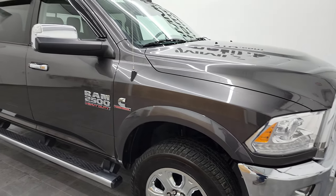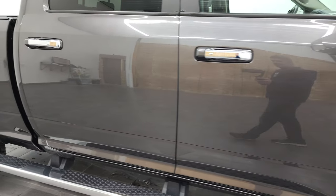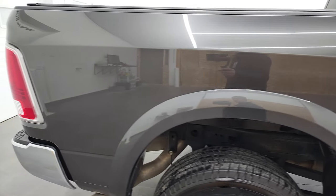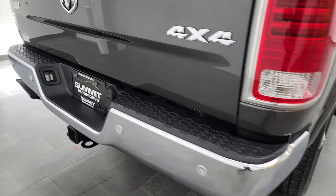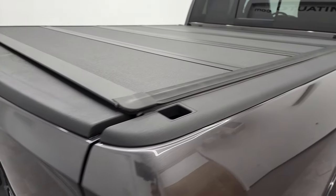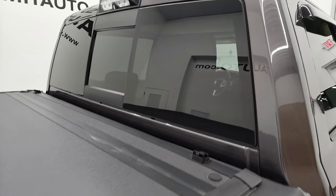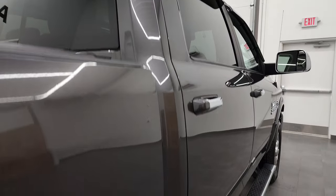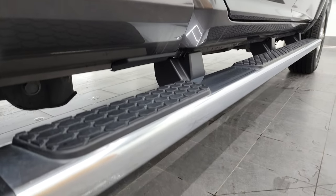As you go down this side of this 2016 Ram 2500, take note of how clean that body is, how reflective and mirror-like that paint is. We take these HD videos so that if you are far away, or even if you're close by and just cannot make the trip down but you're still interested in purchasing the vehicle, you can see the truck, hear the truck, and have confidence in the vehicle before you even get here. So when you do get here, there are absolutely no surprises, and you can make a smart and informed buying decision from wherever you're at. And if this video helps you make a buying decision, let your salesman know that you saw the video, that it was helpful, and that Brett sent you.